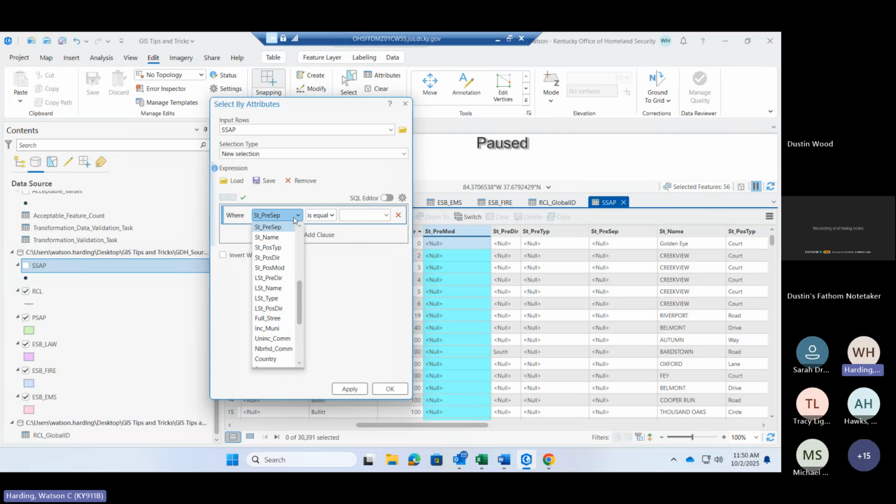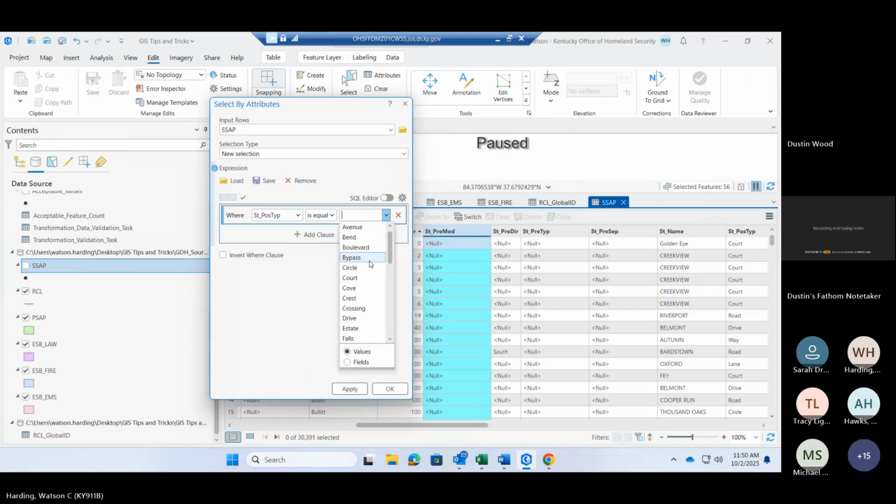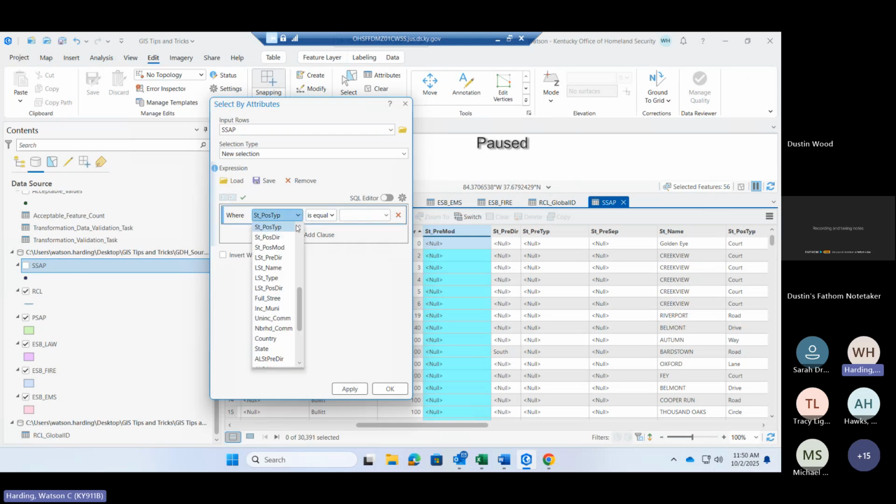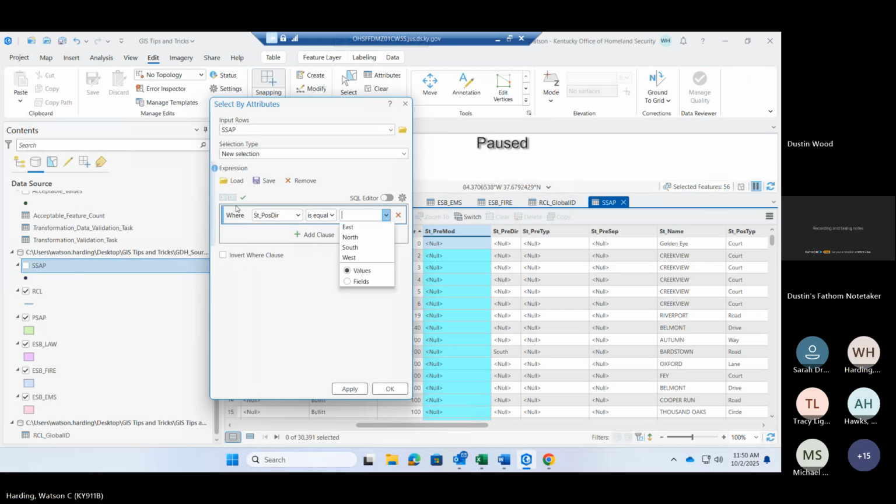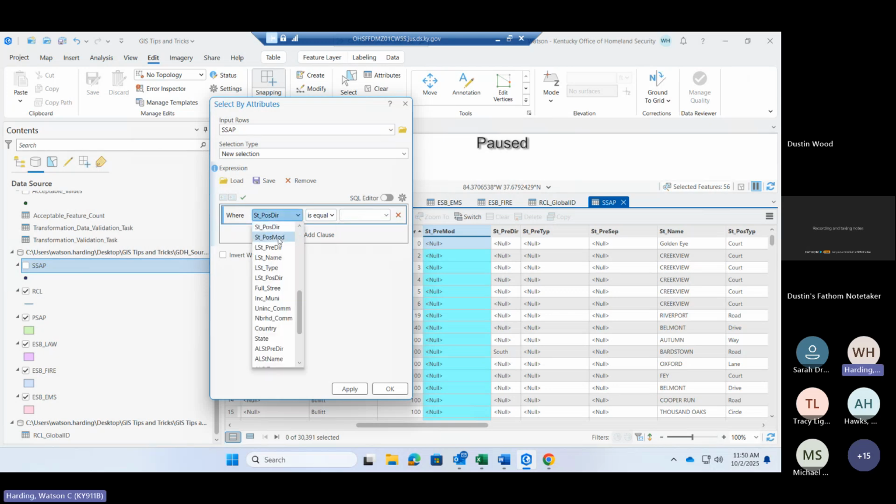Separator. That's good. Name. Won't do anything on this point. Street post type. Yeah. Scroll through these. These are all looking good. Post directional. Those all look good. Post modifier. Those look good.